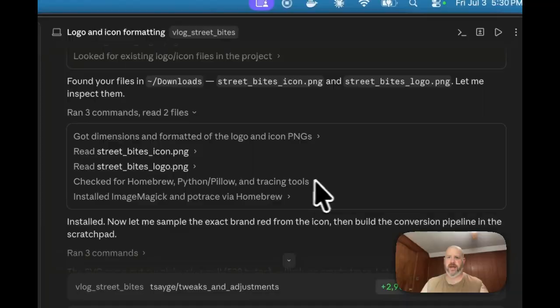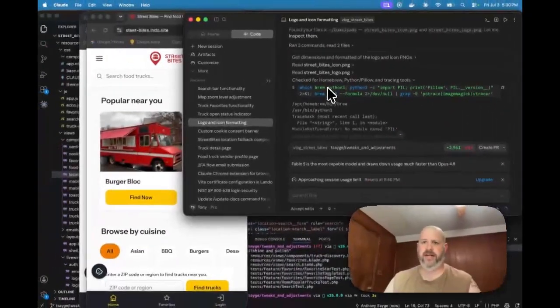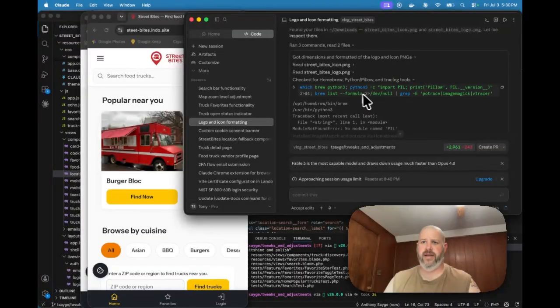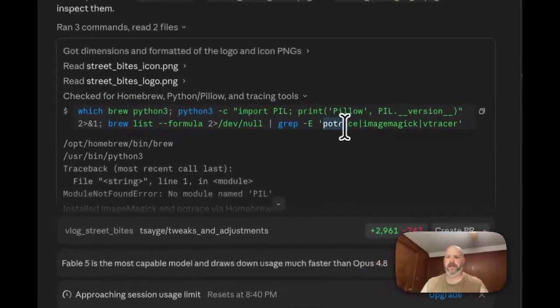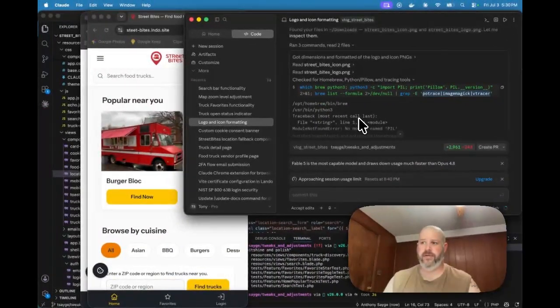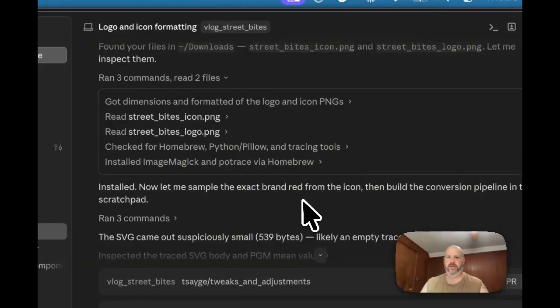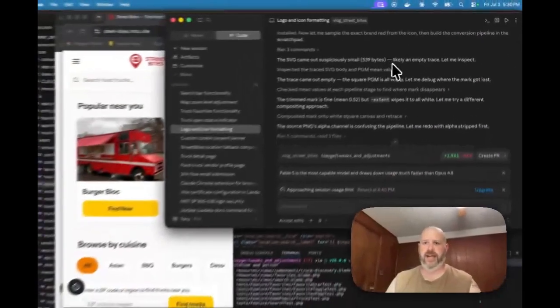So it got through Homebrew, it checked that I had Python, it went and got Trace, ImageMagick, and vTracer, and did that work so that I don't have to go through an image editor, I don't have to go through anything else. It just processed them for me and set these. It also added them into the actual code base after we established them.